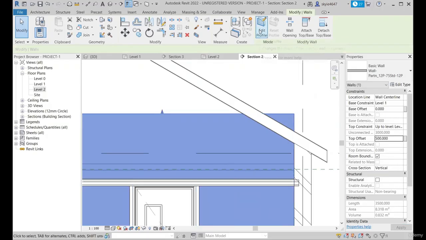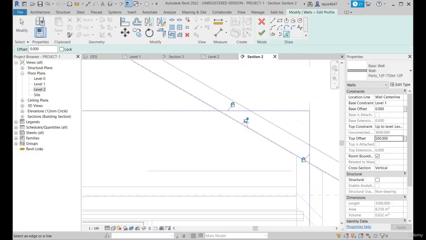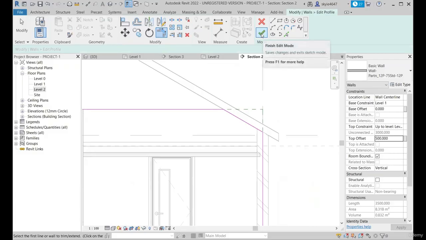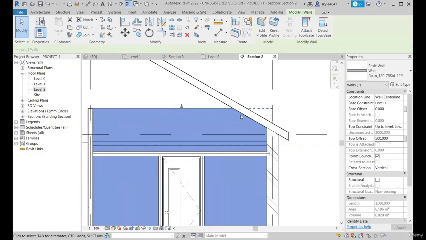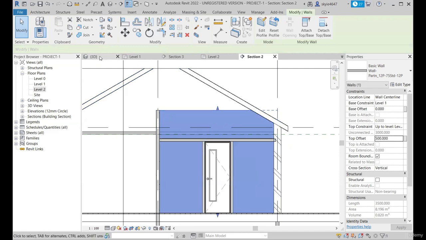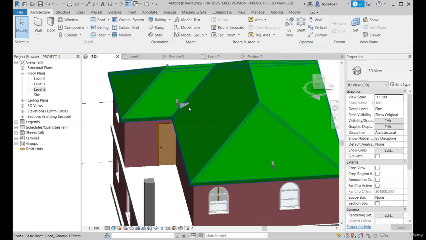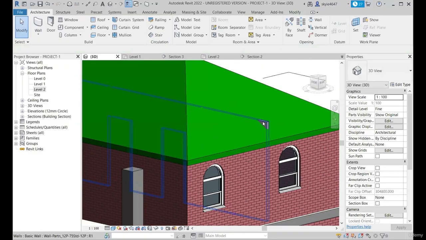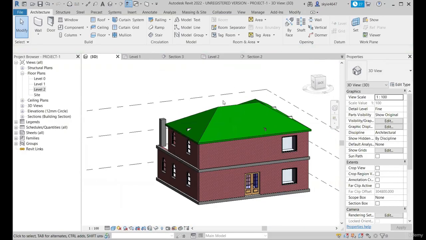So in that case, you can have edit profile and you can pick the inner face of the roof as a reference and just trim it out, like trim the extra lines such that it forms a roof. And again, finish edit mode and check wall is now cleaned up and there is no part of wall that's extending beyond the roof. You can see here the extension is gone. You can have all this same done in order to get rid of these extra walls that are peeping outside. Okay, so let's move ahead.